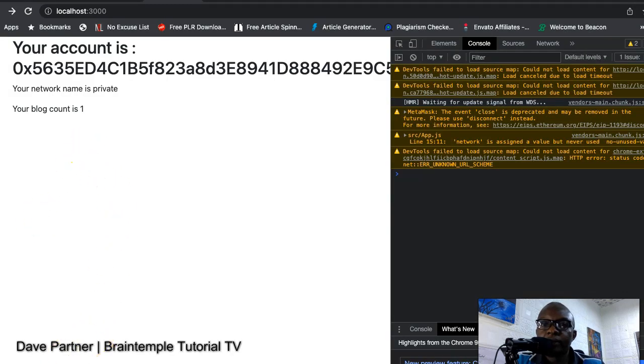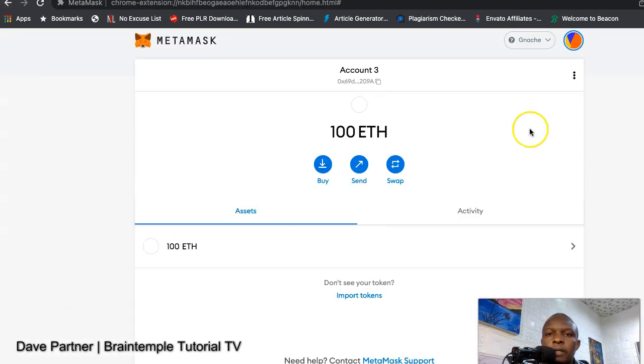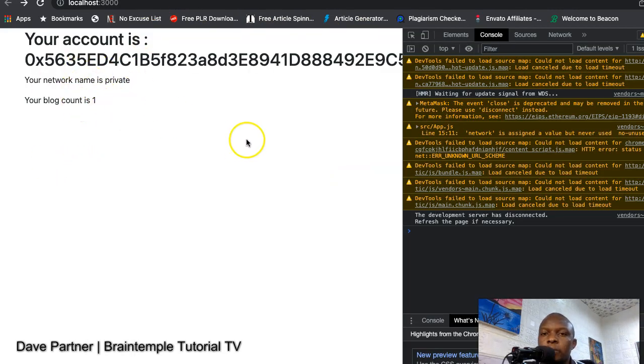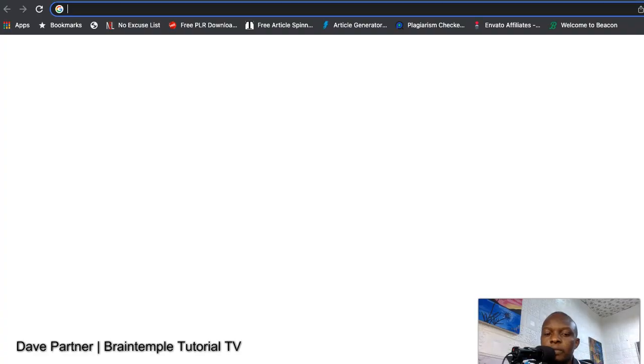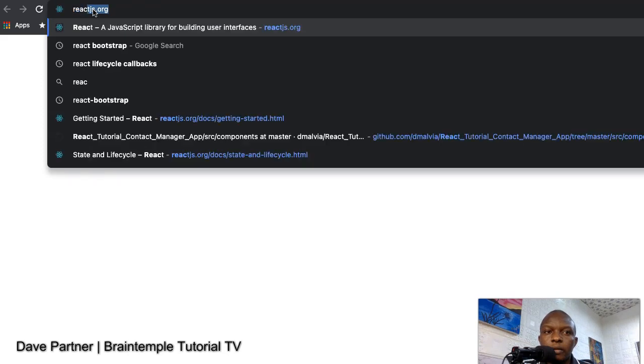All right, good. Guys, let us get into React Bootstrap. Like I told you, we're trying to restyle this page and make it look cool, okay? But not too cool because this is not a design course. But first of all, I want to put a navbar just to show you how to put one. So you go to Google and look for React Bootstrap. Remember, we installed React Bootstrap initially when we were starting, so you type React Bootstrap in Google, okay?